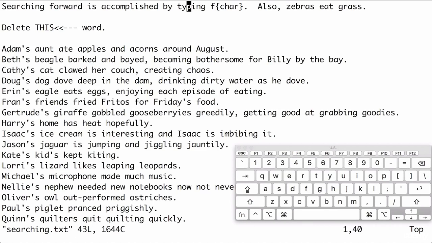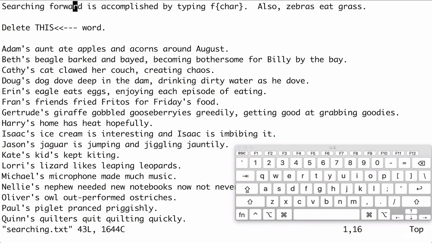You can also perform a reverse or backwards till search by using the capital T command. So when you type capital T, lowercase a, your cursor is positioned just after the A in the line. Likewise, you can use the semicolon to repeat this search too. So typing semicolon puts your cursor under the letter R in the word forward.